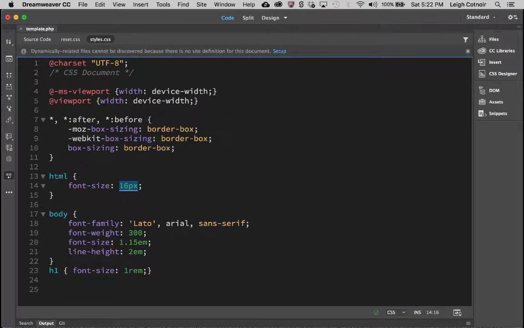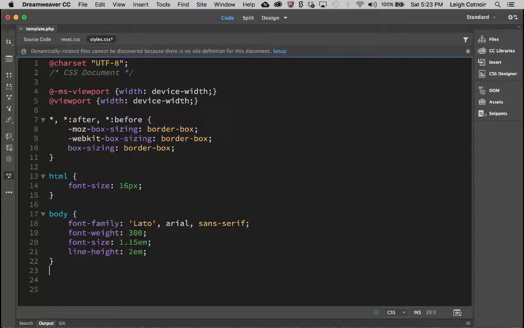I'm going to try to go back and get rid of this altogether and we'll fix it later. But the thing that's kind of handy about using ems is that you can make module font sizes and spacing and margins and things like that. You can make the elements relative to each other in the same module, whereas if you're trying to make something that's going to cascade through the entire site with rems, then you can go up to a parent definition at the top of the page and you can make that change.